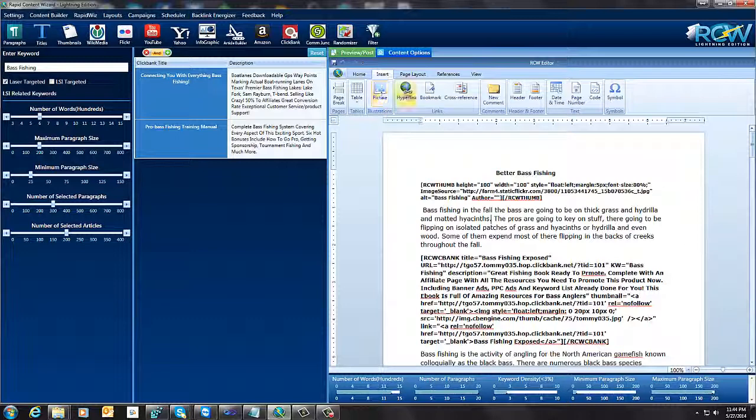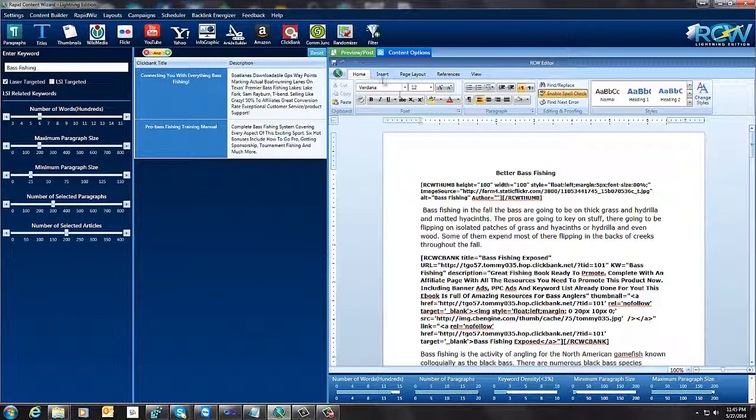I'm going to come in here, the insert button. You can insert a picture from your hard drive if you want, and you could also create a hyperlink, and you can do bookmark cross references. You can put headers and footers, and all that fun stuff. Page breaks you can put in here as well. Okay, and then the page layout. Really, this is just for setting margins, references. If you want to put some kind of table of contents in here, you could do that. And then the view is just the view. Most of these things I don't think you're really going to use.